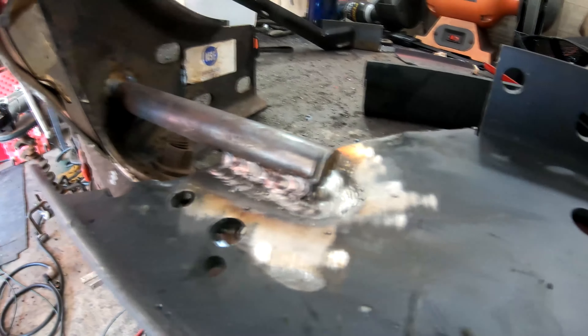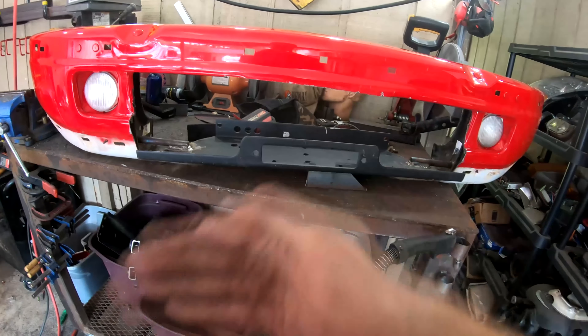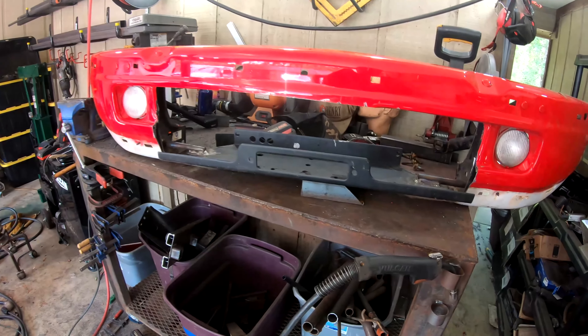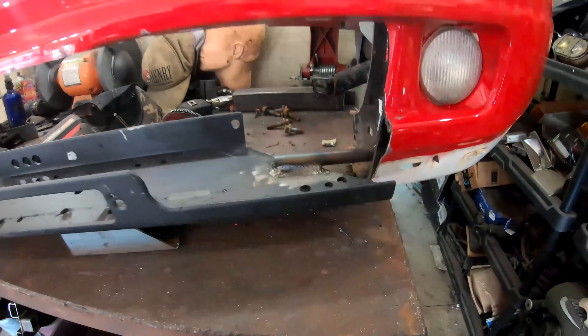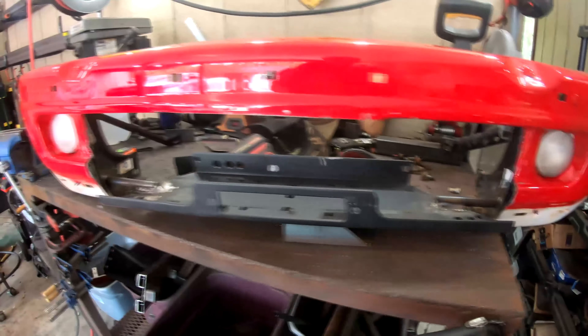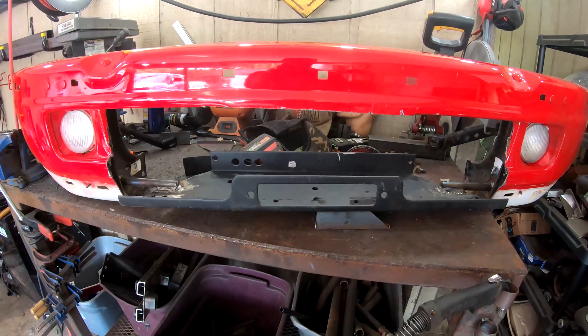In order to give the winch structure so it can actually pull 12,000 pounds without moving, I went ahead and used an extra mount in the ears of the bumper. There was an extra hole going through the ears that's not used to mount, so I put a piece of one-inch thick solid stock through both ends of the hole and fully welded the outside, then did triple passes welding that to the winch plate. I think that will hold. If it breaks, I'll be taking this to Jake's house anyways to do a roll cage and will probably end up mounting the winch on the roll cage. So we're going to move on to mounting the Badlands winch, wiring it up, and then chop some fenders to make room for the tires.